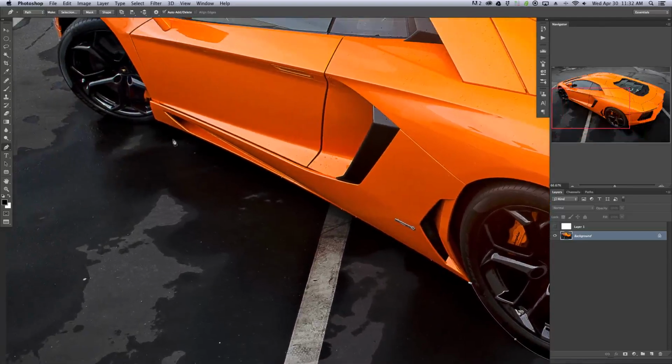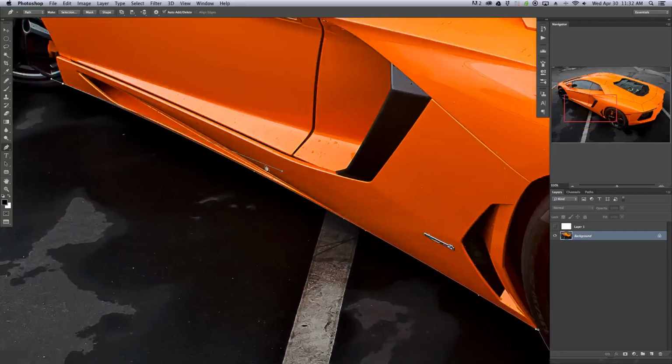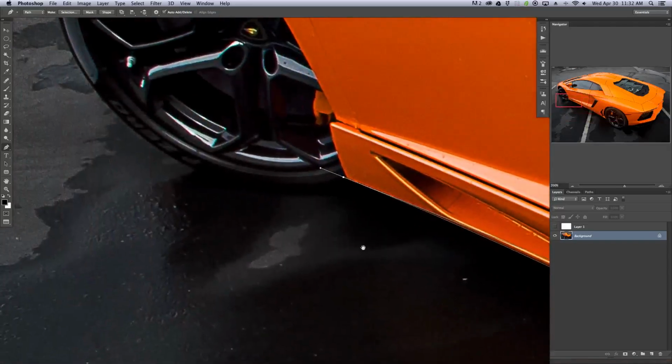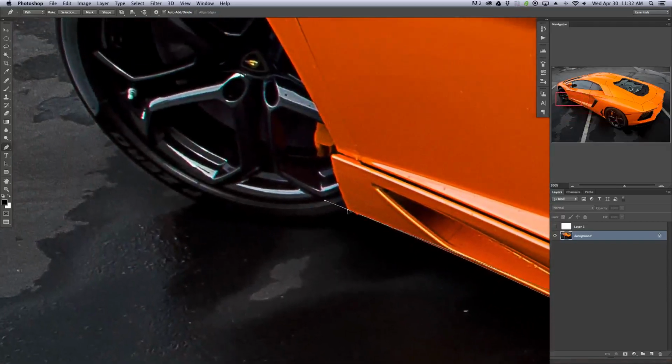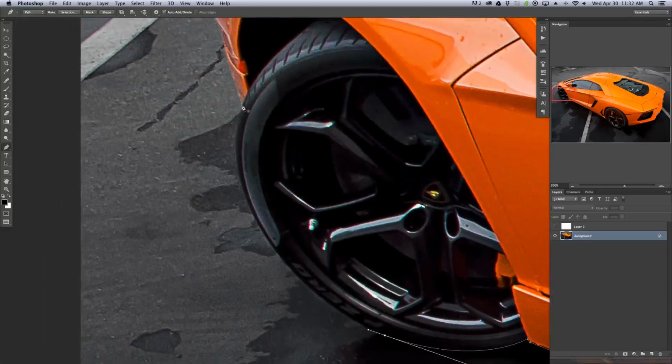All right, now here on the bottom, it looks like I can take care of this whole bottom area with just one point. So I'm going to hold Control or Command, and we're going to click right there and bring this out. So look at that. That entire area, super nice, clean selection with just one point. Hold Alt or Option. We're going to bring this up there. And there we go. Connect back to our original point.